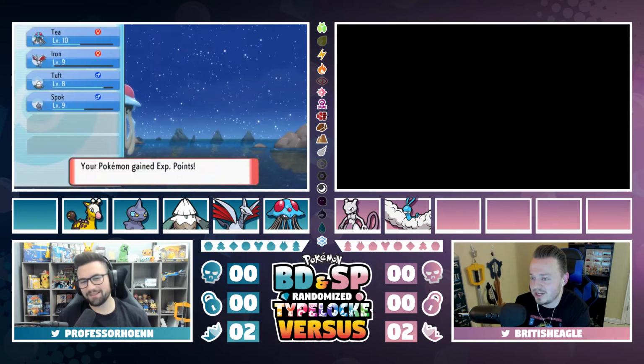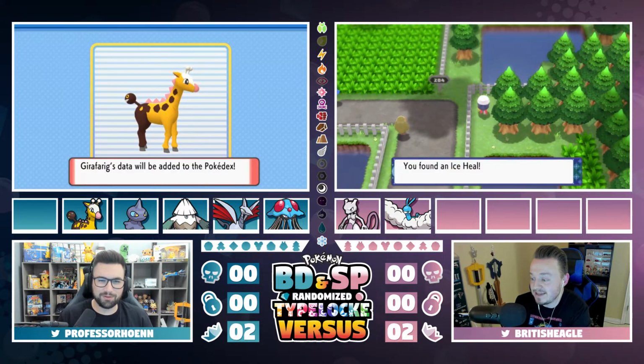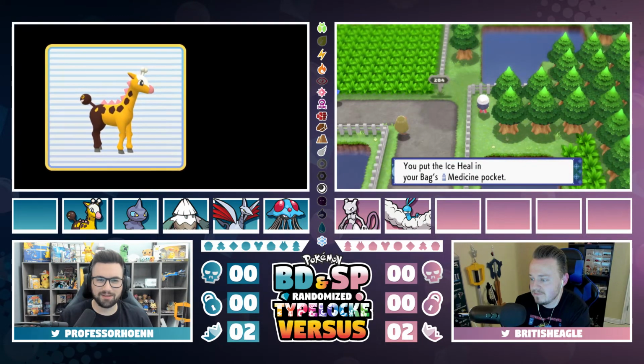That was my bad. I was rushing through it. I shouldn't have done that. That's my bad, guys. Sorry. Okay. That would have been a good mon. What am I going to call it? I got an Ice Heal. What am I going to call Giraffe Rig?